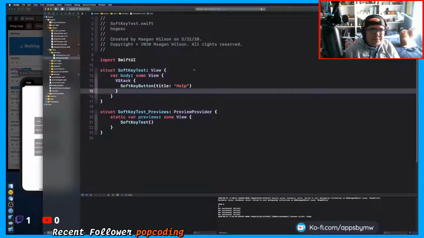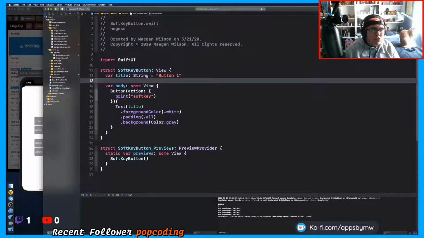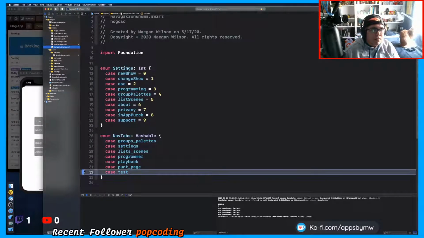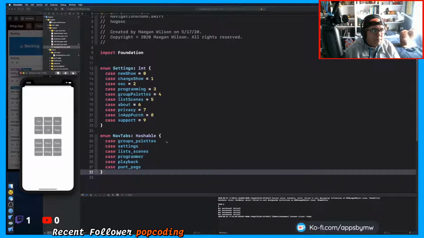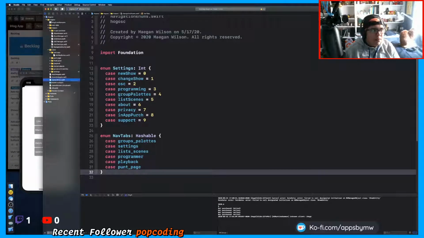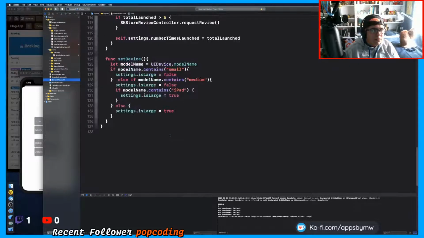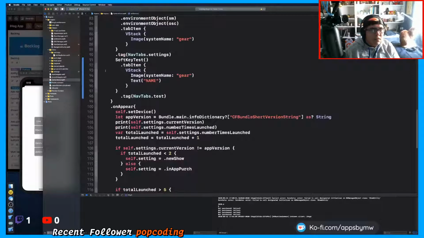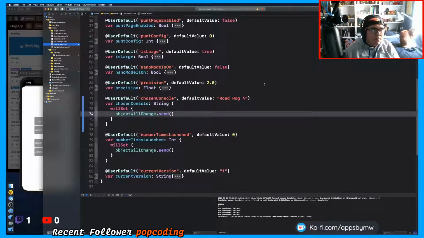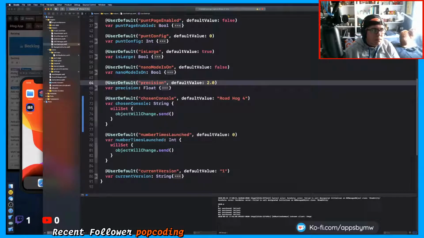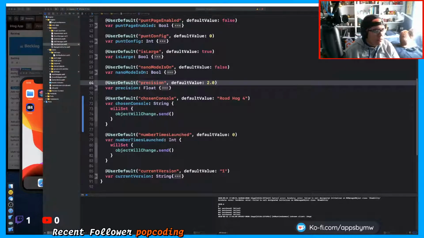Just delete that. Move to trash. I just don't want it anymore. We're gonna discard this change. And then, what else? Oh, I know there was some stuff in content view I did. I don't know what, there it goes. And let's just discard that change. Cool, and hit that to go, and let's see what happens.